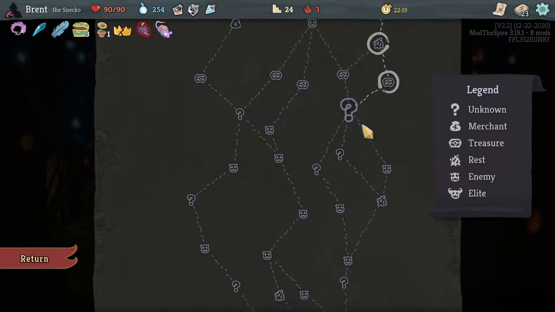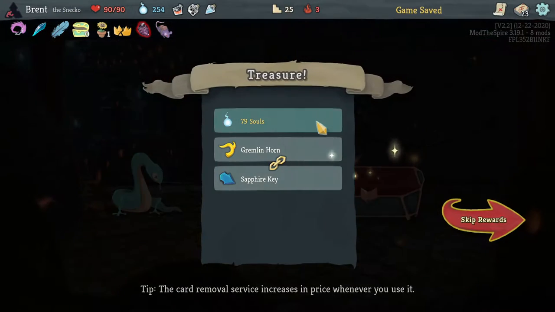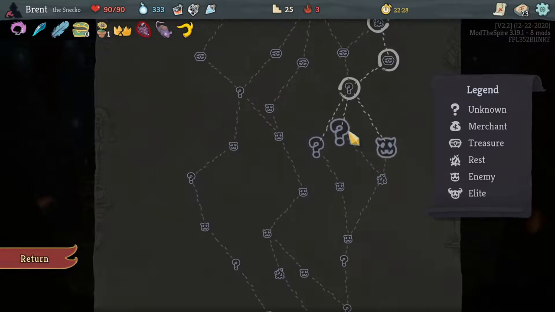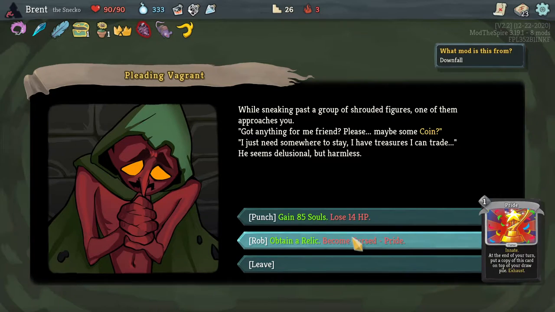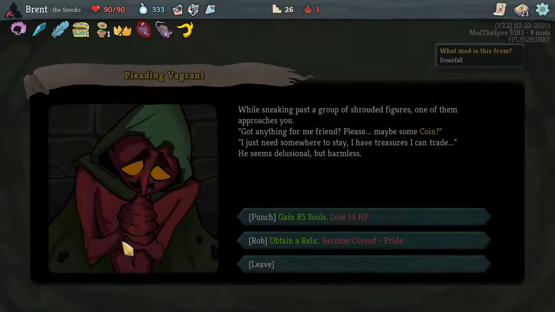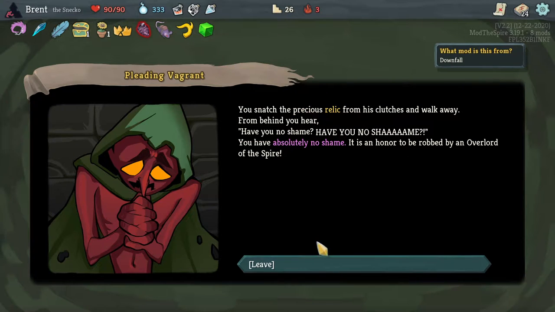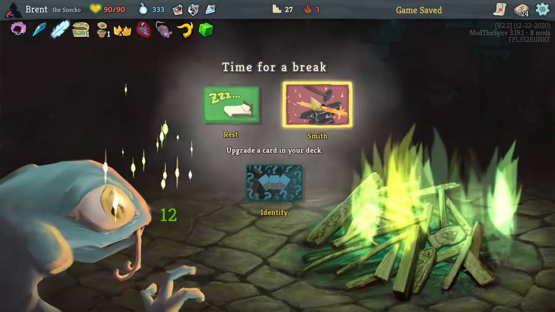Courier. Yes. Friend of mine. Oh, chest. Gremlin Horn. Also very good. Yeah, man, we'll go here. And a relic. I'm cursed with pride. Want pride? Do I care about pride? I want the relic. On this cube, whenever you draw a curse or status card, draw a card. Not bad. I have no problem with that.